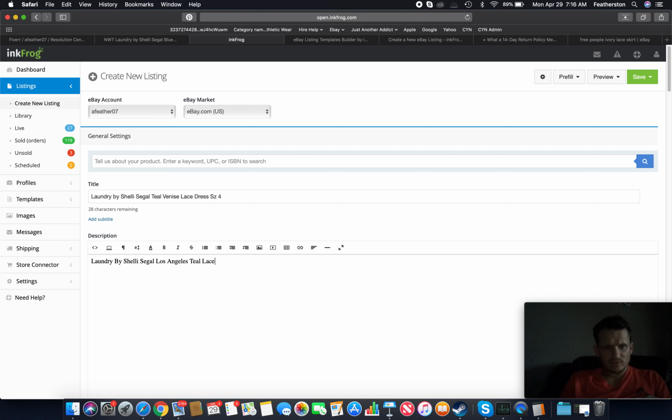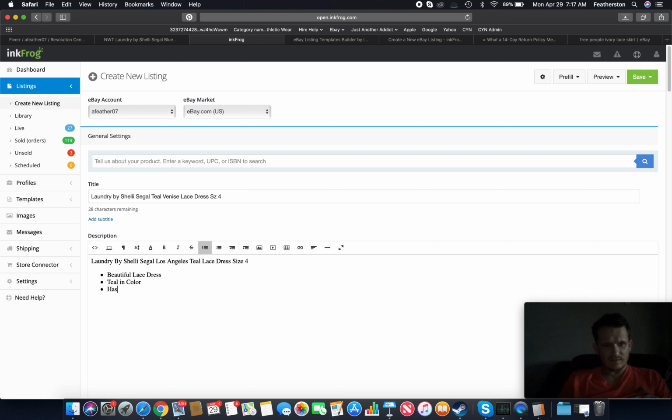Teal lace dress, size 4. And we'll add some bullet points. So this is a beautiful lace dress. It is teal in color.